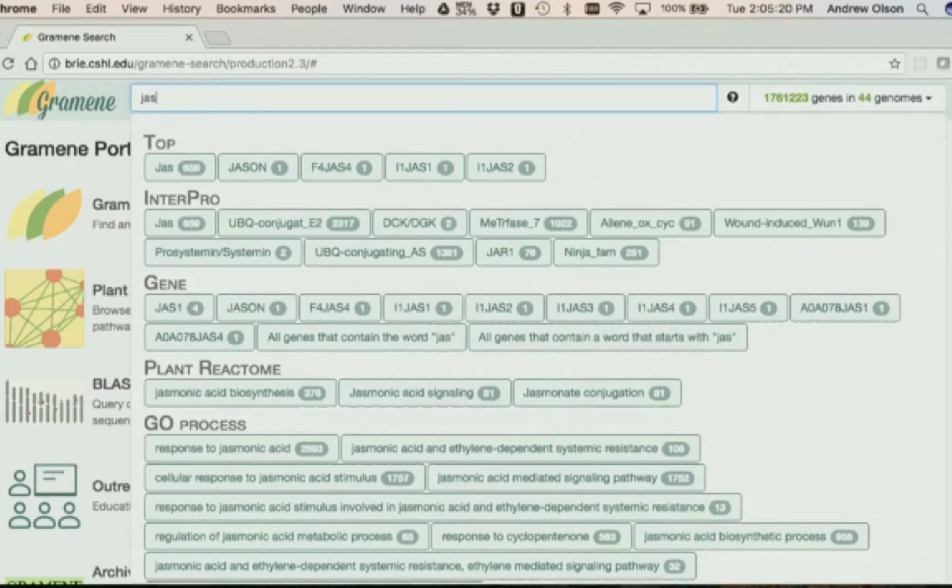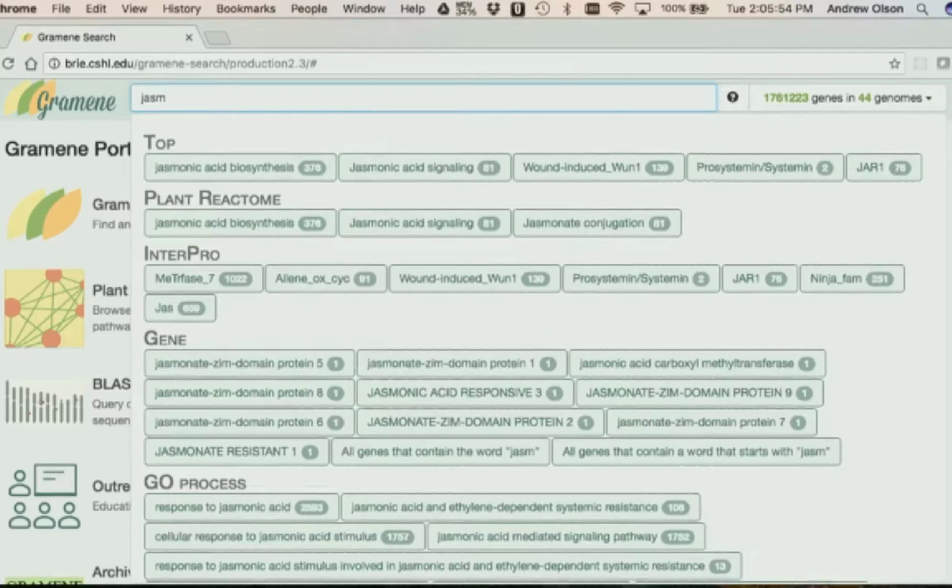If you start typing, you'll see that it provides suggestions for possible search filters, and these are grouped by category, and they also contain a count next to each possible suggestion, providing the number of genes that match that filter. Also, the top scoring suggestions in each category percolate up to the top, providing convenient access. So since we want jasmonic acid, let's keep typing a little more, and you can see that's now been brought up to the top.